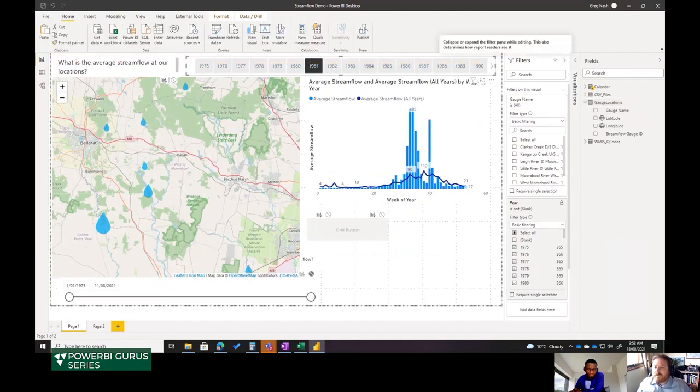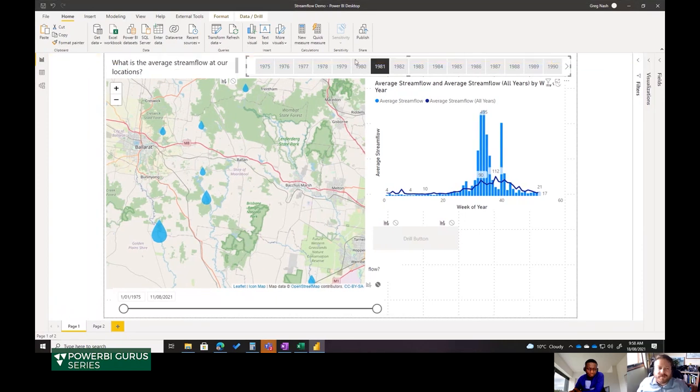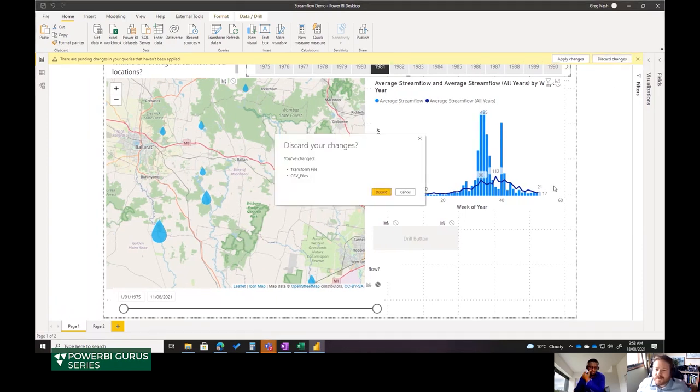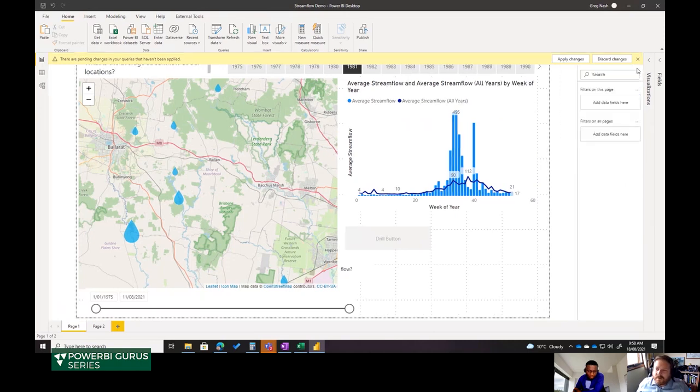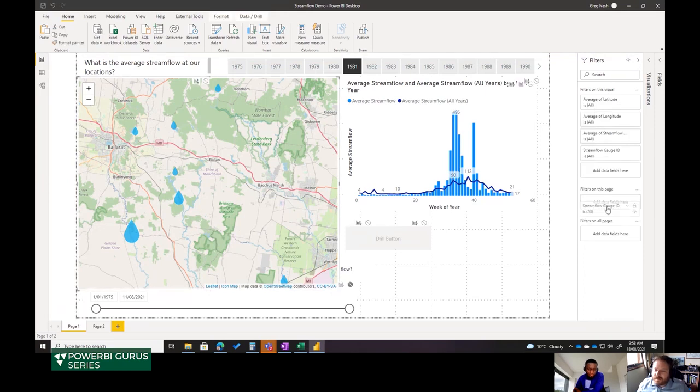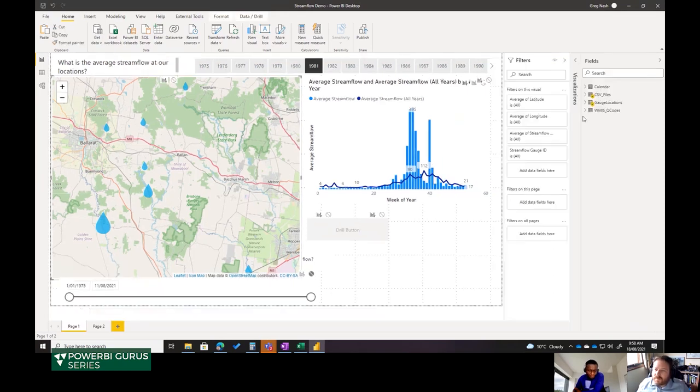And then when the user comes along, we publish a report like this. Sorry about this. Oh, I should discard these changes, shouldn't I? That way it won't come back up. When the user comes along, they have the opportunity to filter things for themselves, which I added to here, didn't I? Yeah. So you put page level filters, for example. Let's put it on a page.